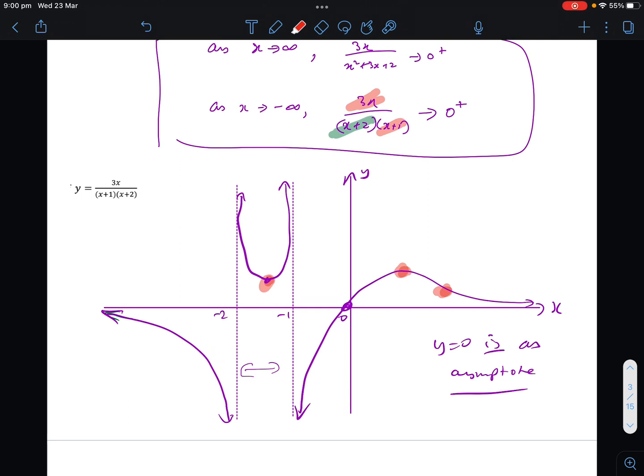I don't think there's going to be any other inflections, or there's obviously one minimum, one maximum. It would be interesting to analyze the range of this function, in that depending on the y values of those two, there might be parts of the y-axis that this doesn't cover. There might be a gap there, if the local minimum there was higher than the local maximum there. There might be some y values in the range that are not covered, but it might actually be that this has a range of all real y. Certainly, its domain is all real x without -1 and -2.